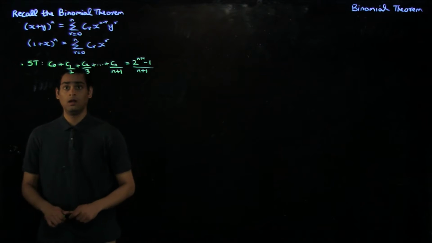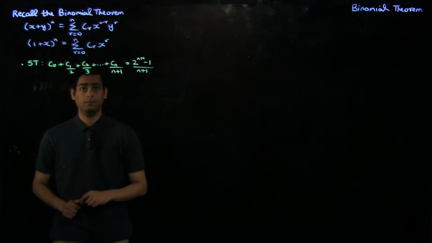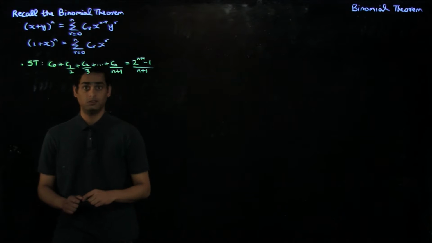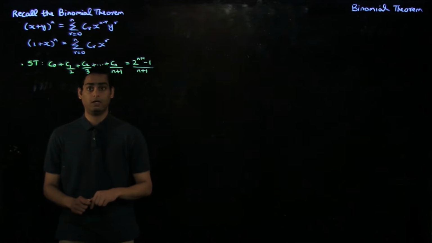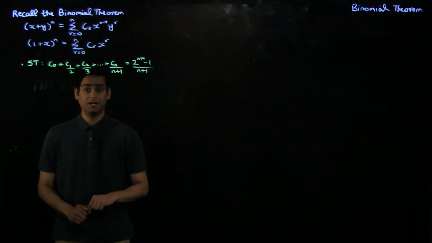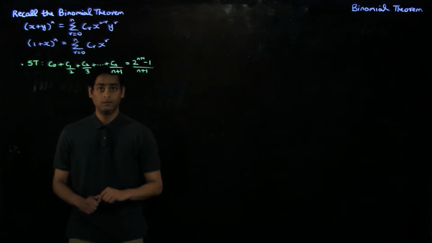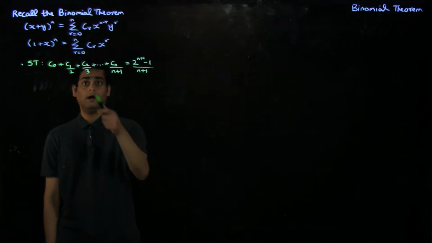So we've seen two techniques previously for proving identities based on the binomial coefficients. One was the differentiation technique, and the other was the technique which used binomial identities. In this lecture, we will be looking at an integration technique and a technique which uses binomial identities. So the motivation for that is as follows.